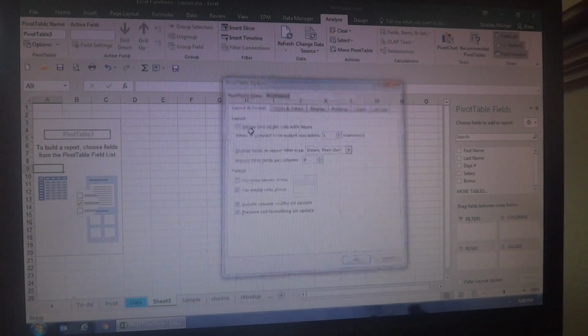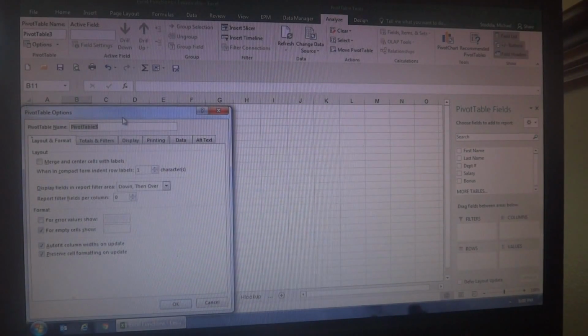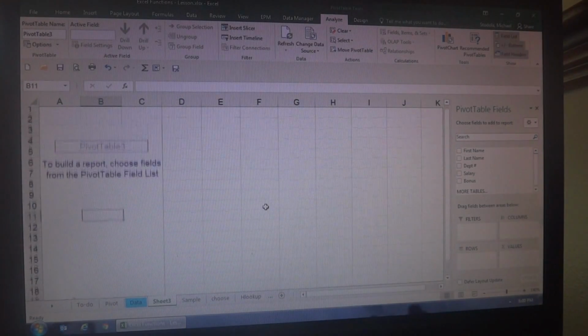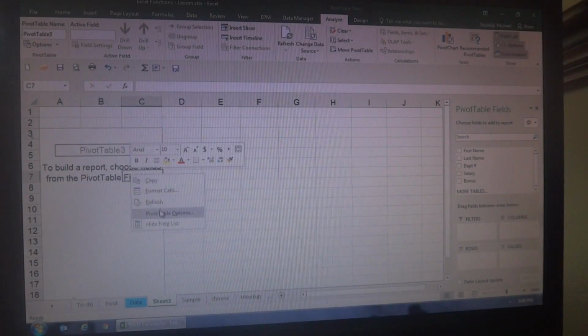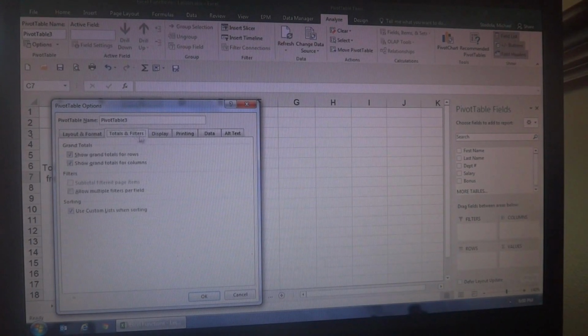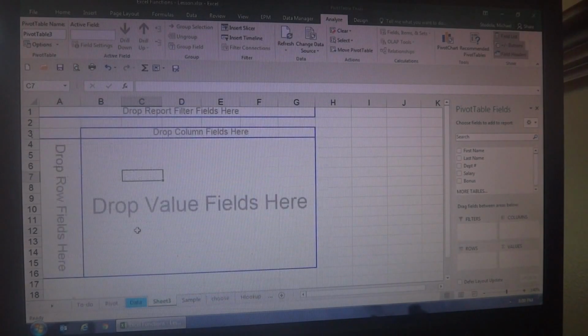So what I did here was I right-clicked anywhere inside of the pivot table to get pivot table options. And I'm sorry, I'm going to make this a little bigger for you, everybody. All right, there we go. So right-click, pivot table options, and then on here, we are going to go to the Display tab and Classic Pivot Table Layout. This enables the dragging and dropping of fields. That's very nice, okay? So we hit OK, and it changed it like this.